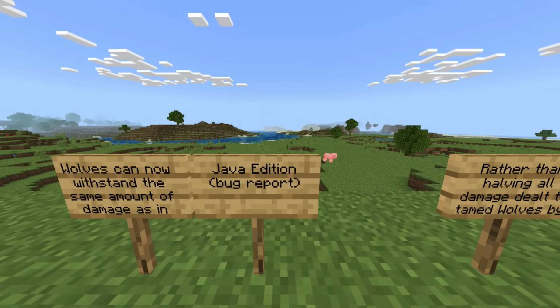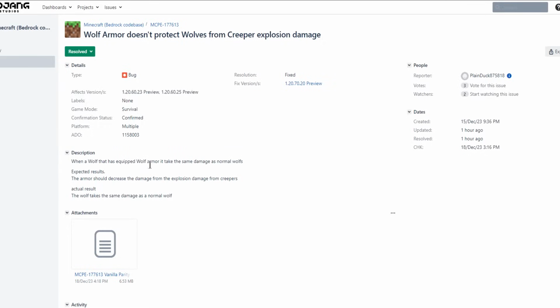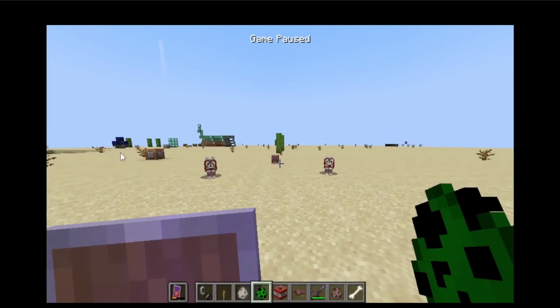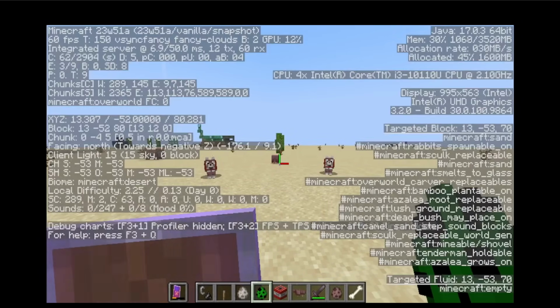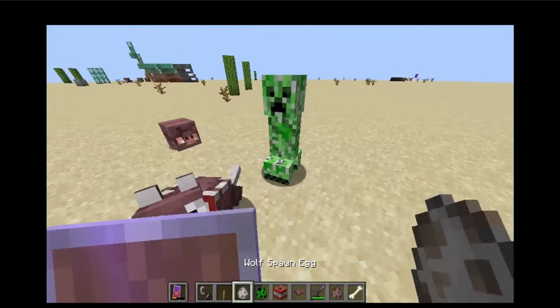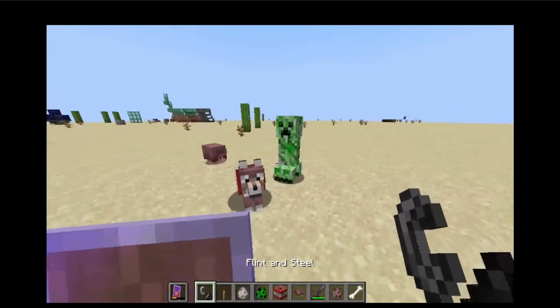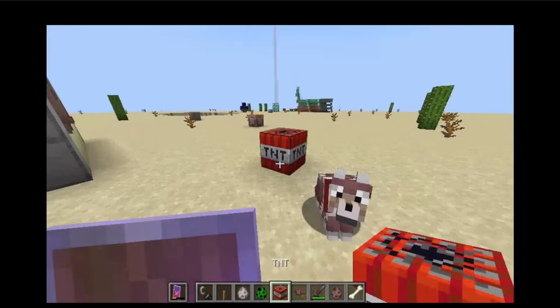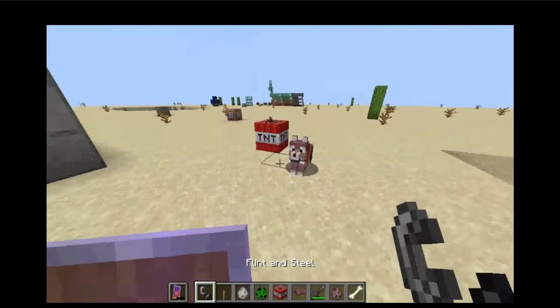We have a bug report. So we've been talking about this for quite some time. There is a parity issue on Minecraft Bedrock Edition versus Java. On Java Edition, the ones that are armored can withstand a blast from creepers. On Bedrock Edition, they would just die. This was actually fixed today in a very different way.